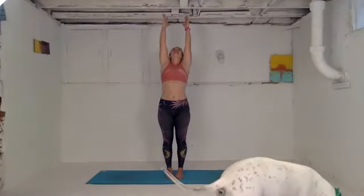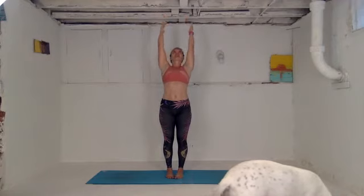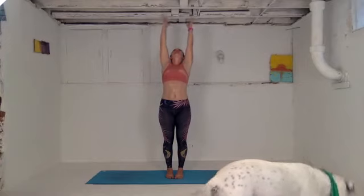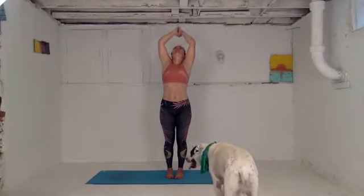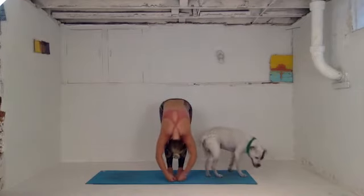Inhale, reach up, extended mountain pose. Get long through those sides. Exhale, sink your heels and your shoulder blades down. One more big inhale, reach up. And exhale, hands to heart center. Softly fold, bring your gaze behind you.